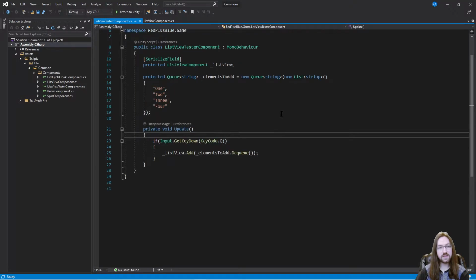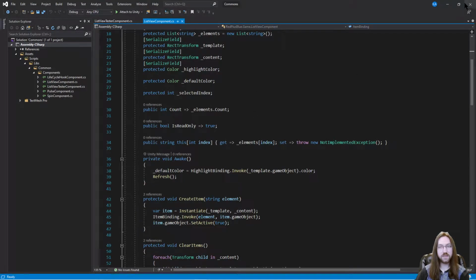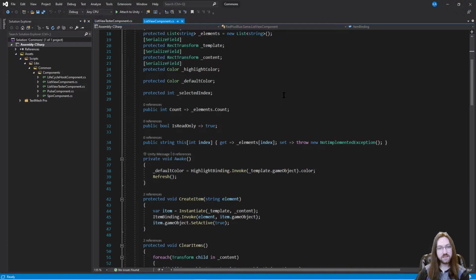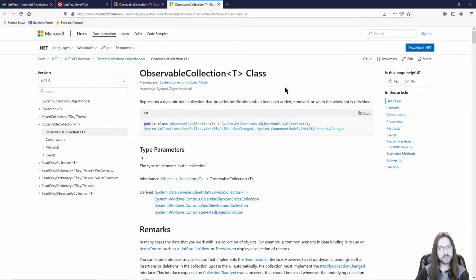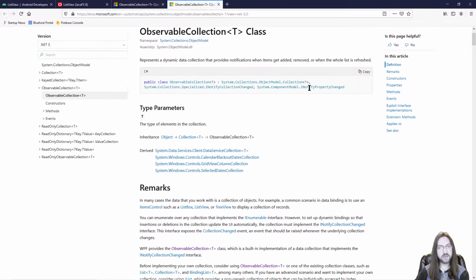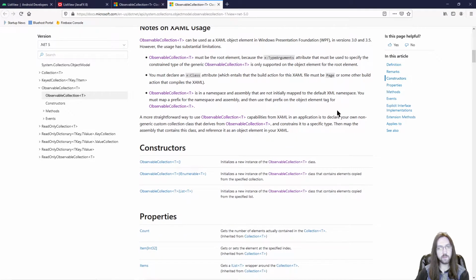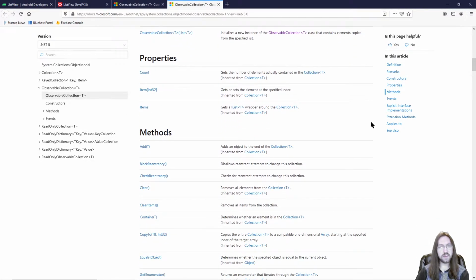Yeah, the idea is that it's basically something that manages a list of items without being too much of an issue. And so yeah, that's what I'm trying to improve right now. Had I known about an observable collection, I probably could have made this a lot better. But I knew that this was a thing in Java. I didn't know it was a thing in C#.